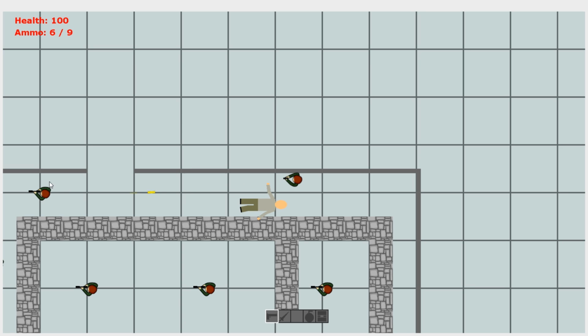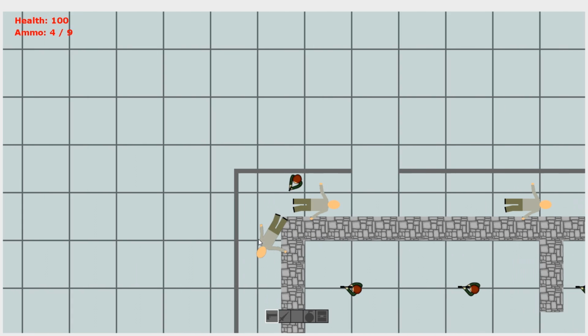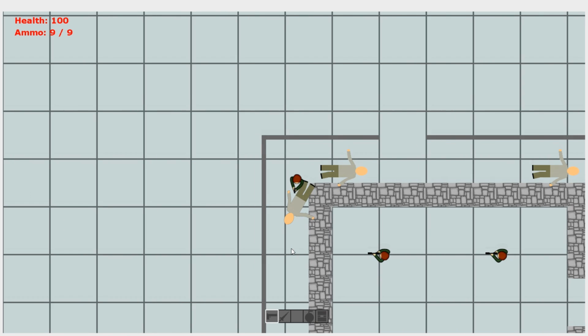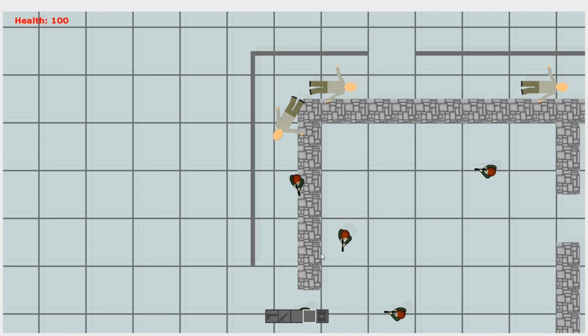So I can actually probably, because they're all facing the same way, I can probably sneak through here. Oh shit, they do respond to sound though. I could probably sneak all the way through here without alerting anyone. Maybe, if I'm very careful. And throw a grenade in there. Easier, okay. Yeah, we found ourselves a collision glitch.